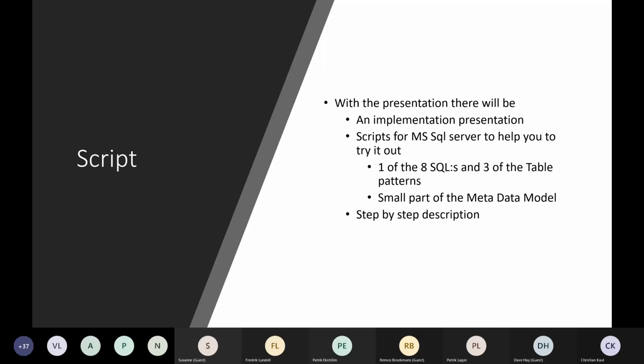It's a very limited implementation of a focal warehouse-like thing, and it's just one of the 8 SQLs, and there are 3 of the table patterns, and then there is a really small part of the metadata model, and then there is a step-by-step description of what you do.